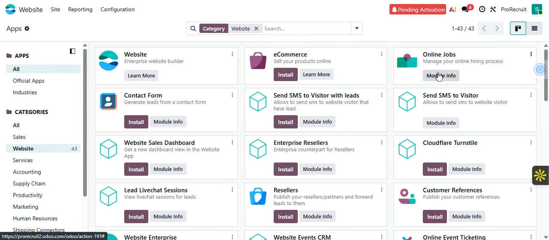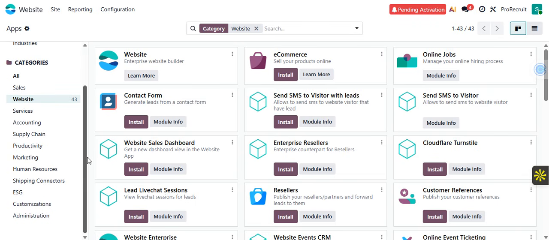So here is one module, the online job module, wherein it would manage the complete hiring process from the person applying onto the company, then collecting CVs, managing CVs, whether hired or not, if there is any contract, whether the interview has been scheduled, all those updates would be given through this platform. Then there is a form creating part as well, wherein contact form would help us to generate leads if it is installed.